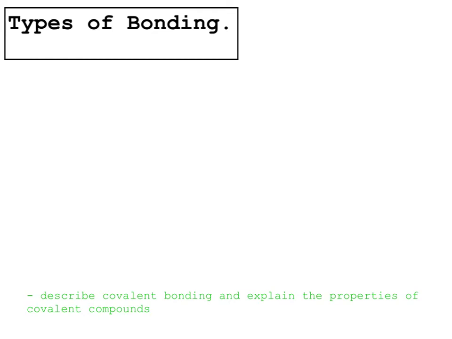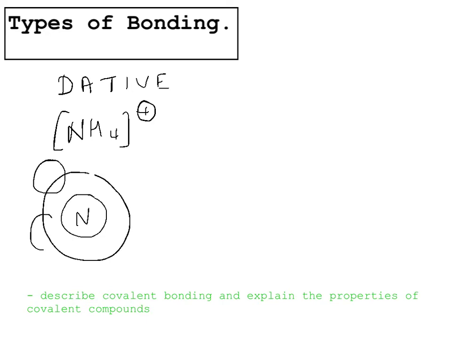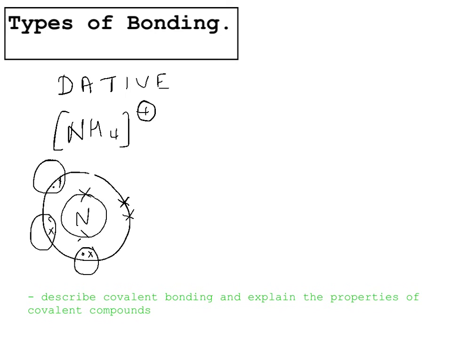Another type of covalent bonding which will be new to you this year is dative bonding. That is where you get a molecule that is donating a pair of electrons to another molecule, which it then shares with it. An example of this would be, for example, if we had NH4+. That's where ammonia, which looks like this, donates this pair of electrons here into an H plus sign, which is just a bare proton, it has no electrons. And that means that this H plus sign has space for these two electrons to go into.